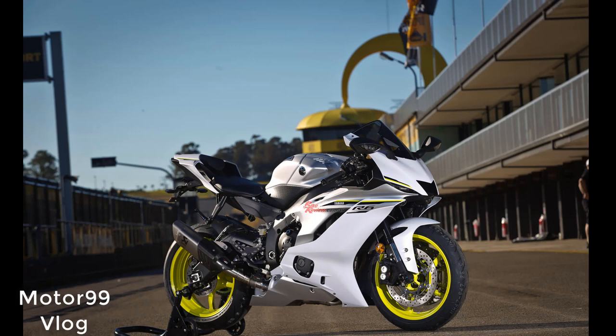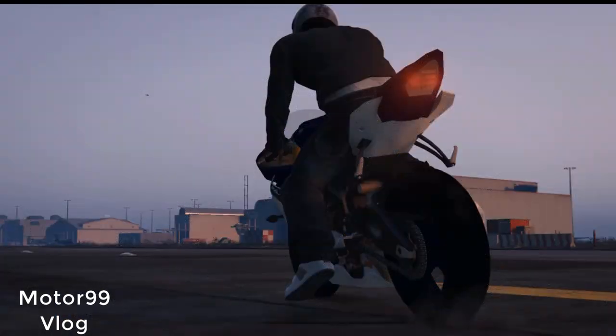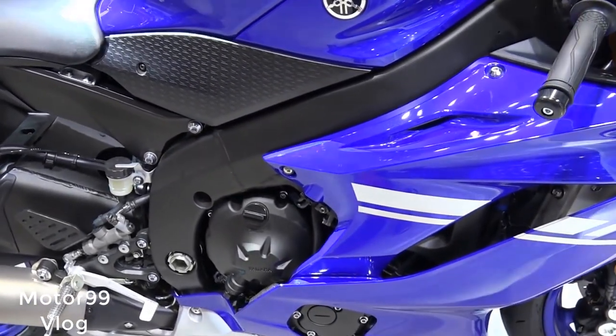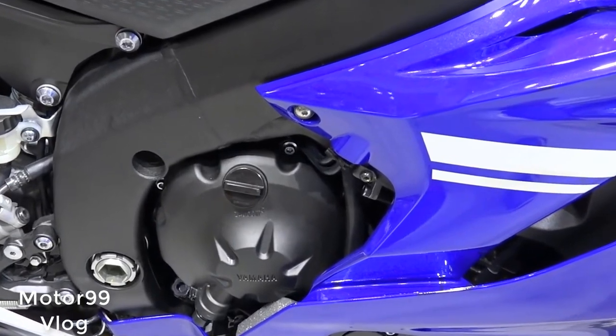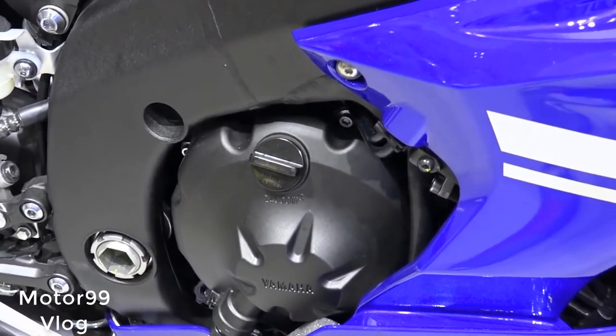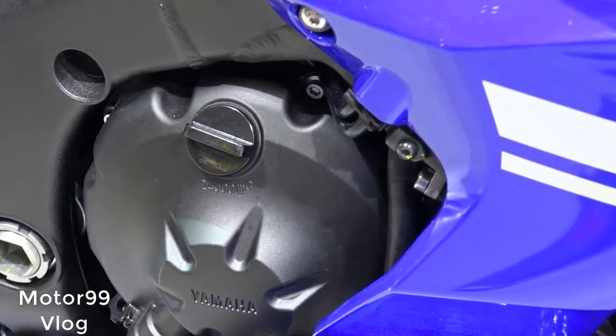This new middleweight supersport bike is incredibly similar to the racing bikes for next season, due to the championship's regulations that only allow very subtle alterations to the consumer bike's cylinder head, gearbox, suspension, rear shock, front fork, electronic system, and brake rotors. Having won the FIM Supersport World Championship three times in the last seven years — 2009 Cal Crutchlow, 2011 Chaz Davies, 2013 Sam Lowes — the YZF-R6 has already proved its competitiveness.